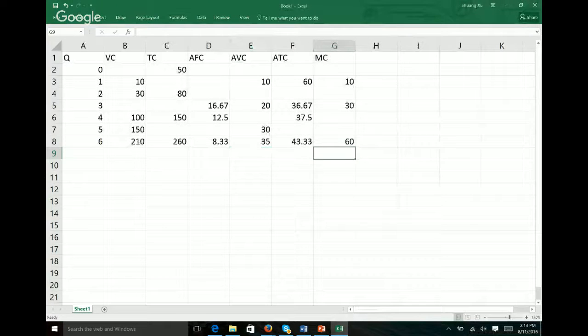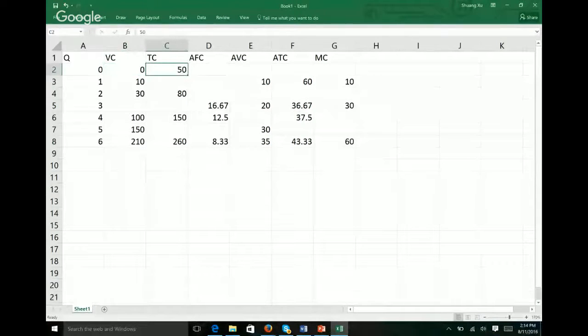Okay, so to find your variable cost, remember variable cost depends on how much you produce. So at zero output, you don't produce anything, and if you don't produce anything, you don't need any variable cost. Just for example, suppose for next month that for our chicken fried rice business, we decide not to produce any chicken fried rice. Well, if you don't produce any, you don't need any chicken or rice. So the variable cost at zero production would be 0.